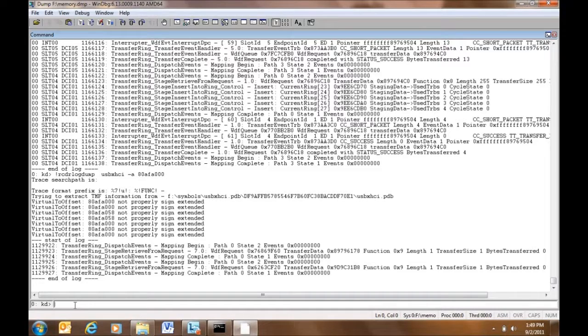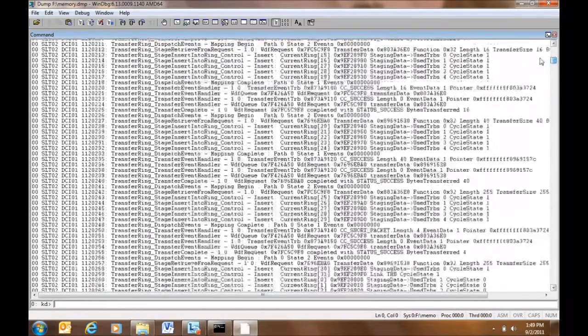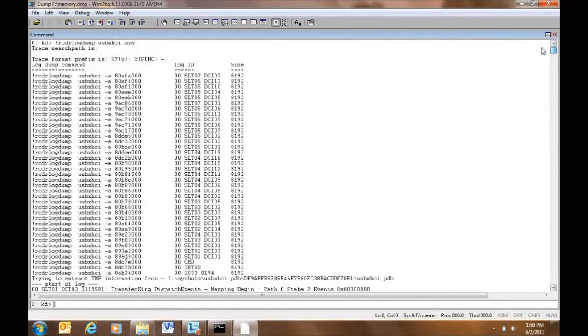So the interesting aspect of this command is it automatically extracts the TMF information from the symbol file, formats the WPP traces, and shows the output in a human readable form.